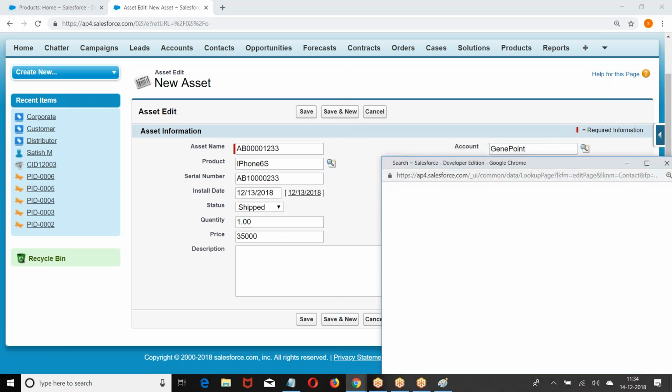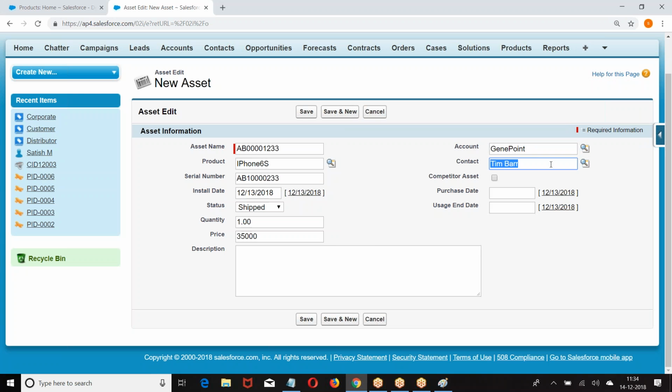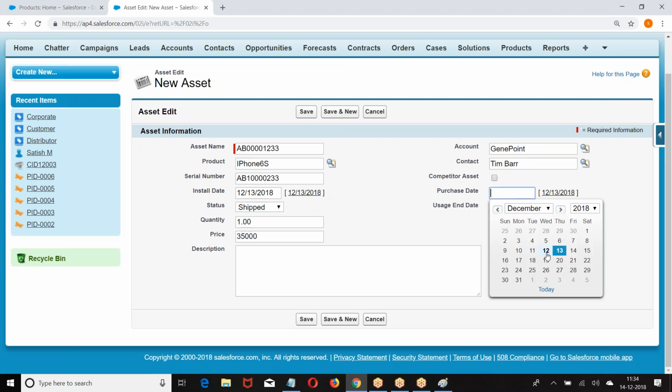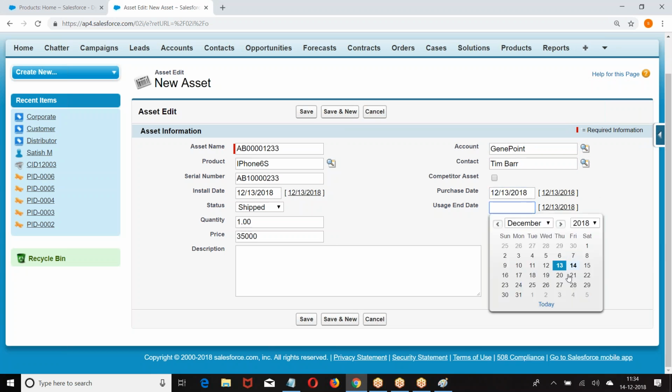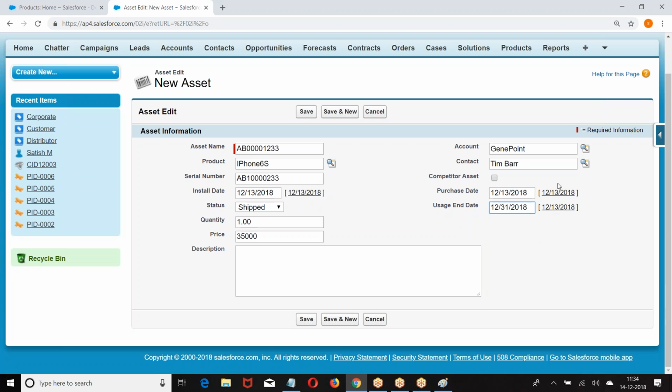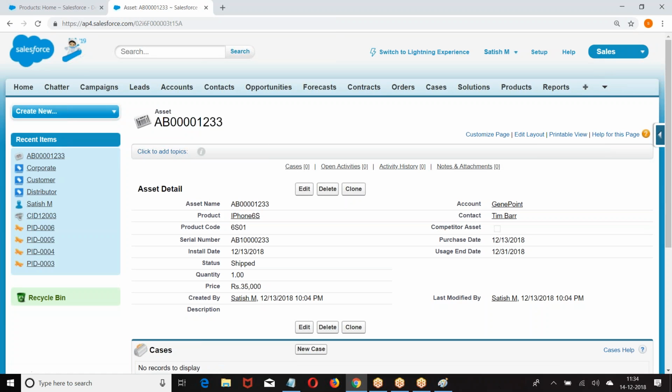Who is the person from the company who purchased this? This is the person. Purchase date, usage end date, 1 year warranty, whatever it is. So this is the asset of the particular person. He purchased this product with the serial number, memory, and this is the price for which I sold. I told it is sold on this date, 1 year warranty from this date to this date.